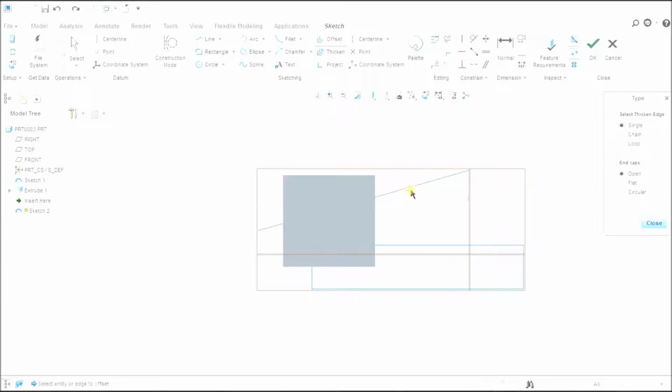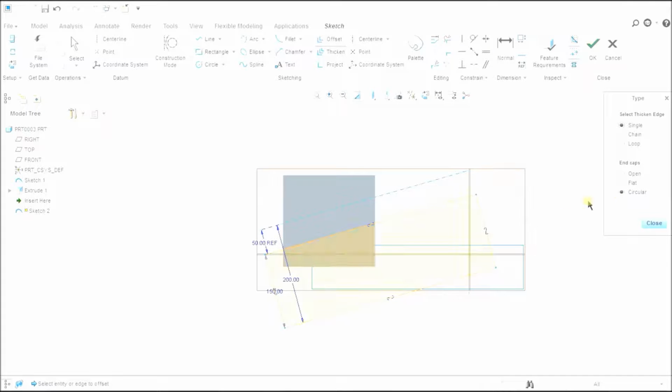Thicken, select line, cancel, flat, select line, and again I will enter the thickness 150, and the offset distance from this line will be 200. So we can find a rectangle, but we have provided flat, so it closes the lines, and thickness distance will be 150 and wall distance will be 200 from the line. So this is how it works. Flat means the open ends will be closed with flat lines.